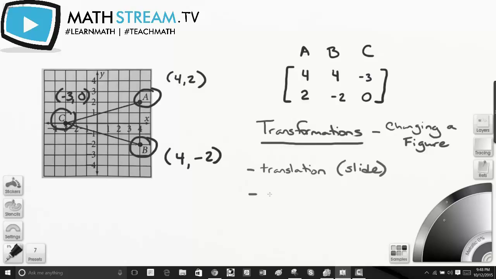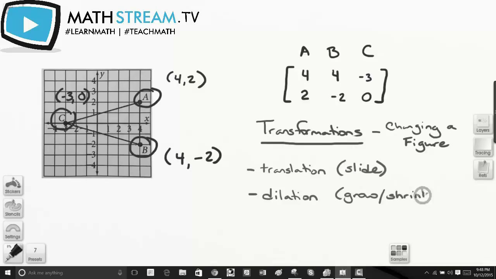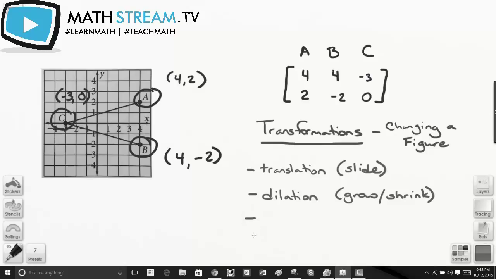Another transformation is a dilation. That means that it's either growing or shrinking. It maintains the same general shape, but it either gets bigger or smaller proportionally. Another type of transformation is the reflection.